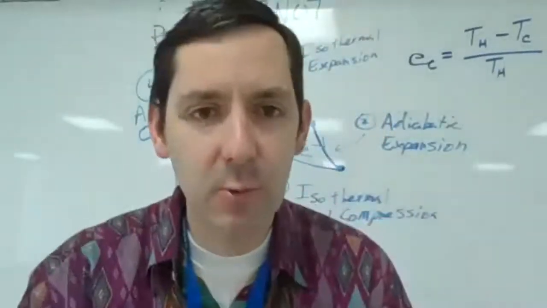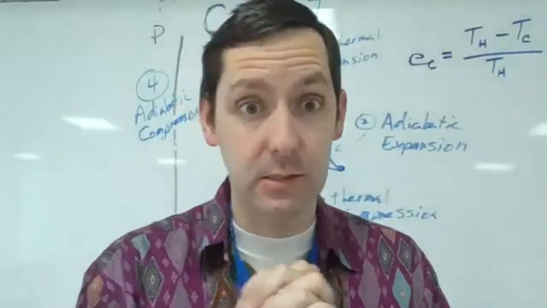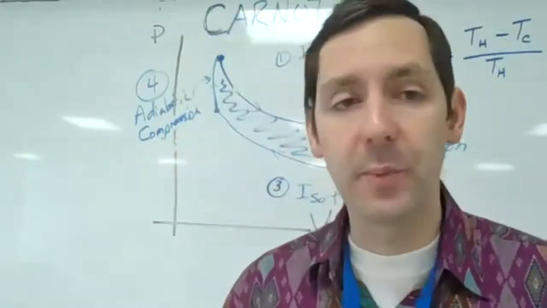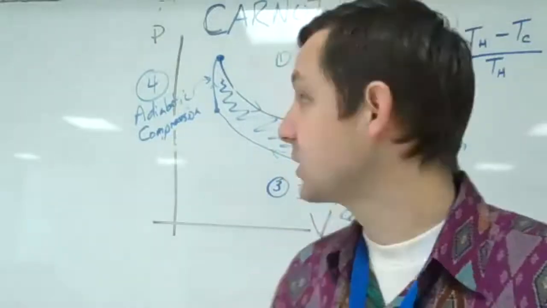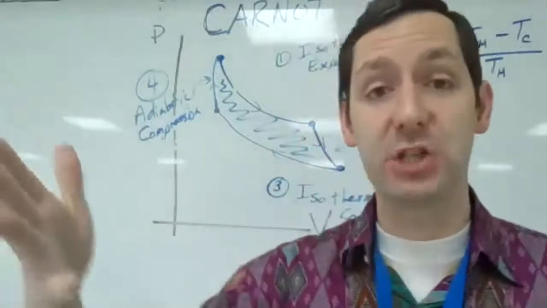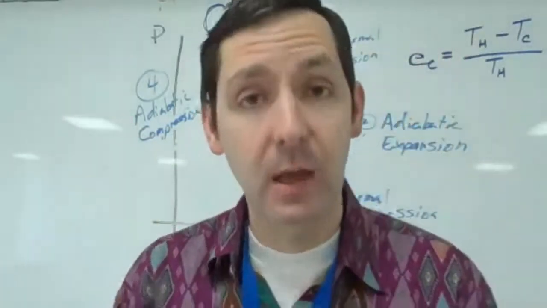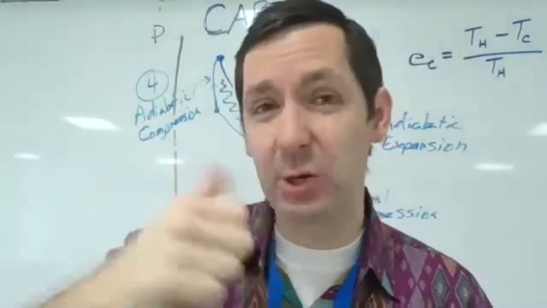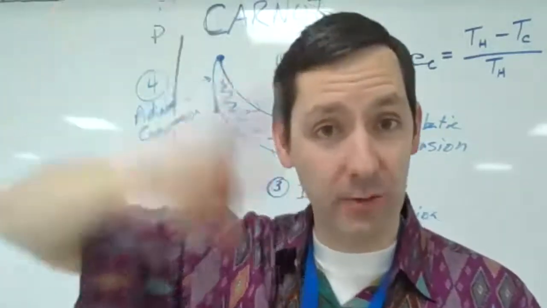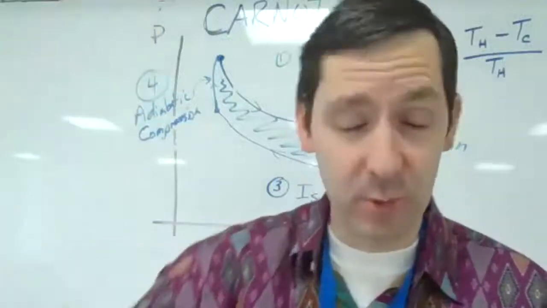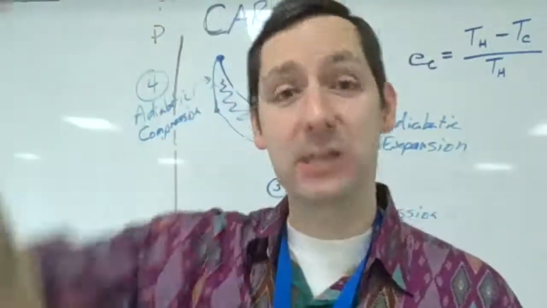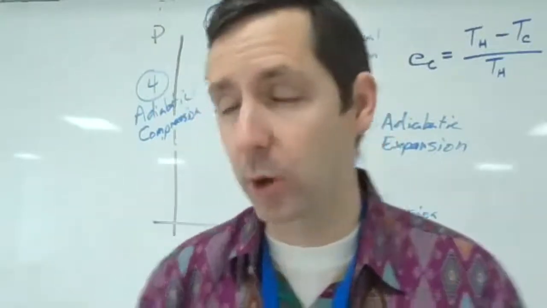All right, so for anybody watching from home, I'm sorry I forgot to turn the camera back on. So just a quick summary of what we did in the last couple of minutes. First off, we talked about what would make the most efficient heat engine. First, if no energy went out the bottom, if it was all going from the hot into the work, that would be the most efficient. Unfortunately, if that were the case, the heat wouldn't flow because it needs to go from high to low. It wouldn't naturally flow anymore.